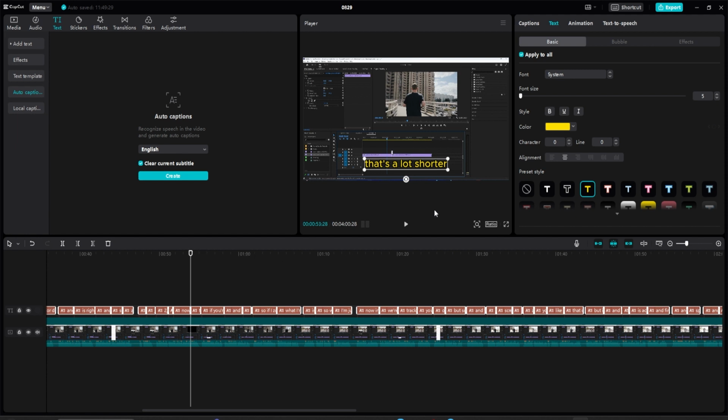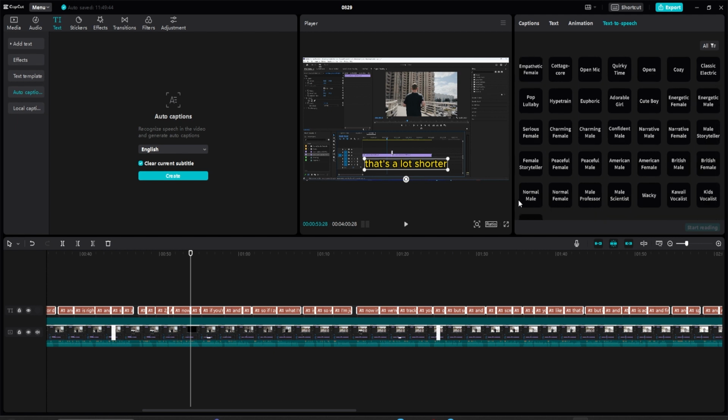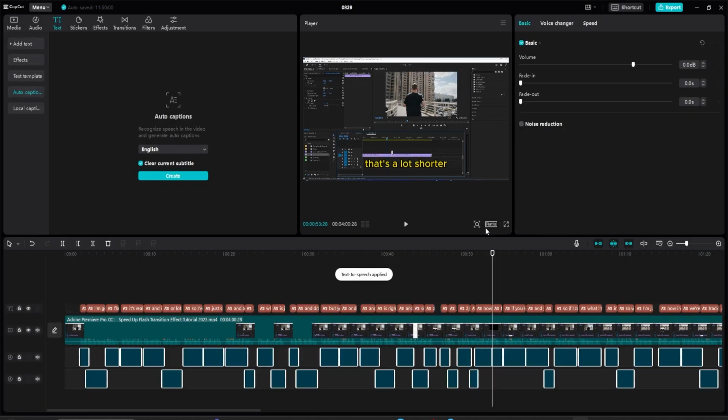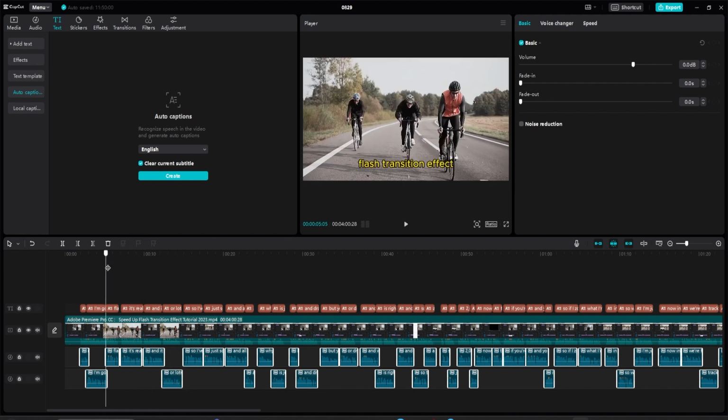But it also does text to speech. So let's just say that we had text that we wanted an AI voice to read out for us, or to replace my voice with an AI voice. We can come over here to text to speech, and we can pick one of these voices here. So let's run with this, and let's get it to create some audio here, which is what we've got in our text here already. So it's literally going to change my voice to this confident male. We're going to hit start reading.